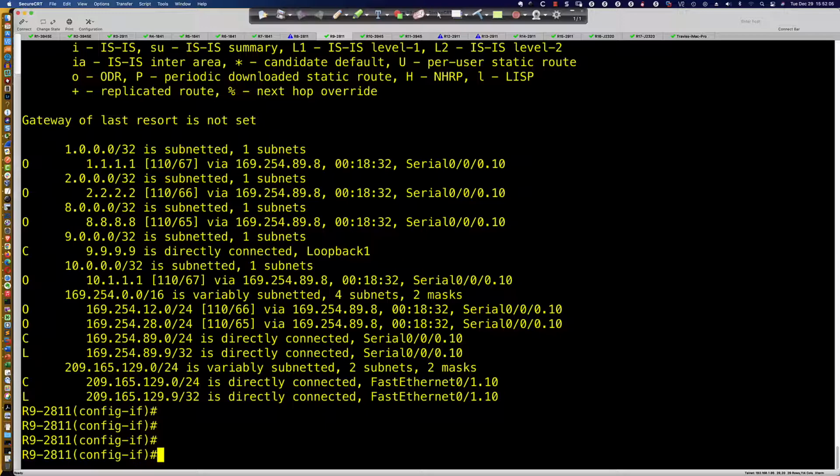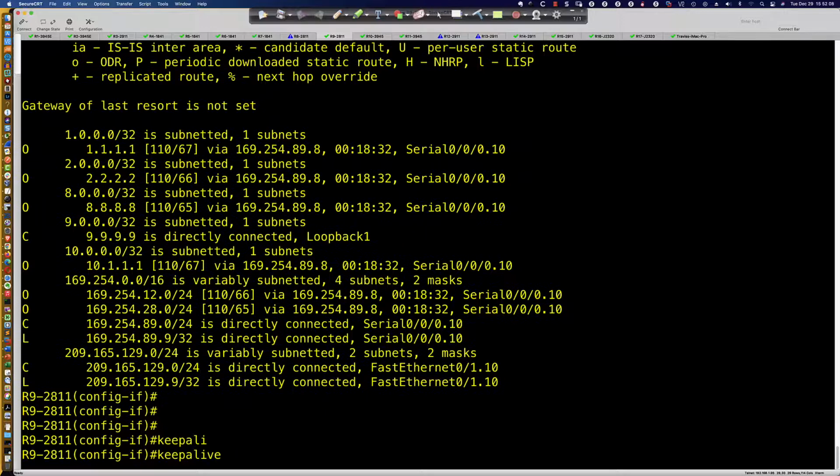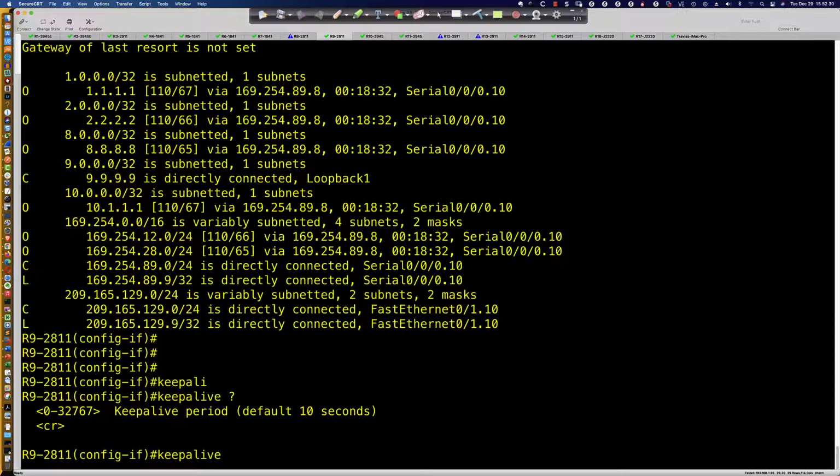This is one that we probably want to set up unless we were running IKE v2, which would be our encryption of the traffic in the tunnel, and which actually runs keep alives at the IKE v2 level. So I wouldn't have to say keep alive, and if I do a question mark, you'll see this is the period, the hello interval, and this is the number times the hello interval to give us the dead interval.